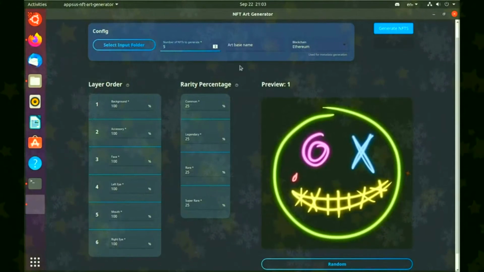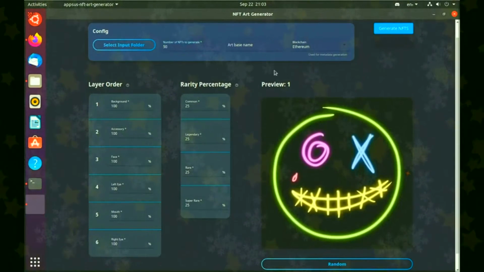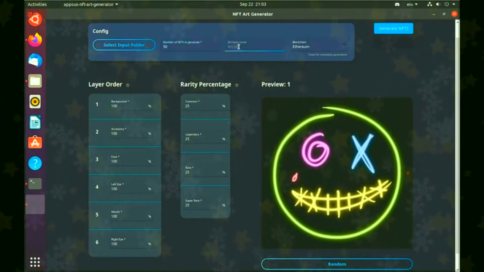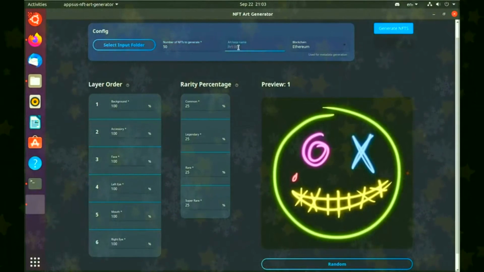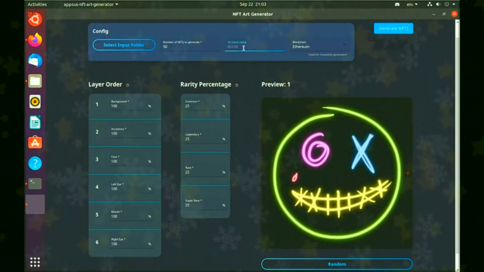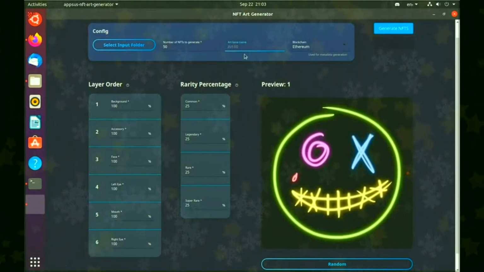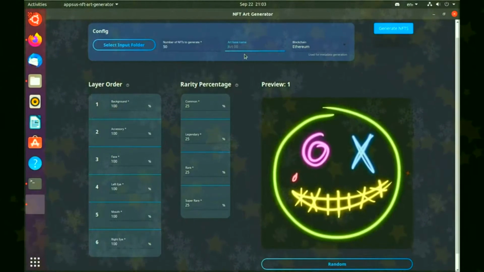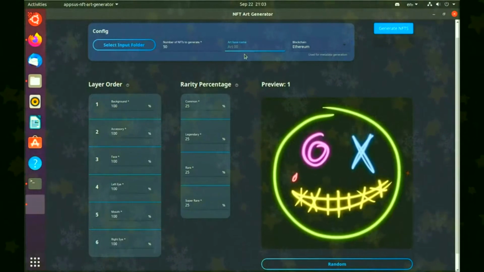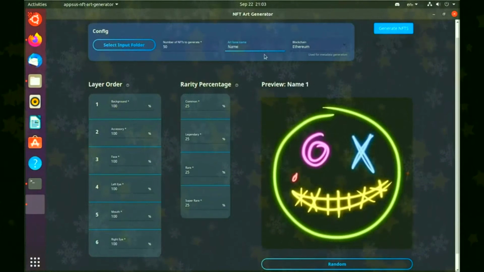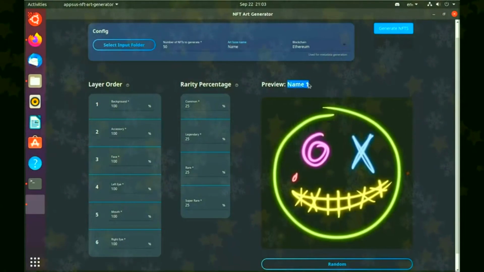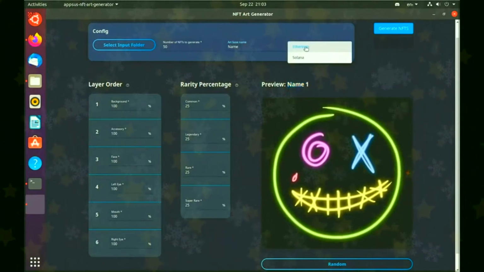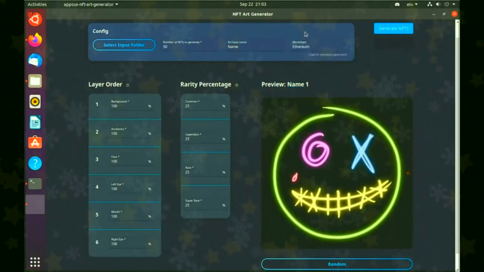When it comes to the output, the program is set to output in the same directory as the input. So an output folder will be created. If it already exists, it'll overwrite any existing folders in there, and it generates two folders, one called images, one called metadata. The images will house all of the generated images, so no need to explain much there. This is what you wanted. And then the metadata, this is the metadata associated with each image. So one is associated with image one, etc.